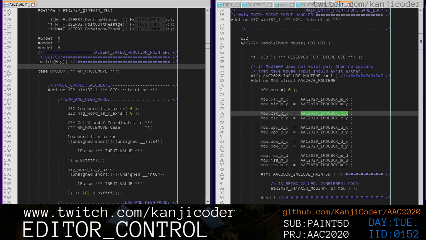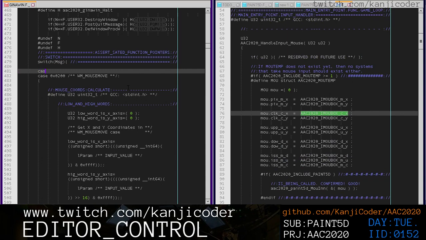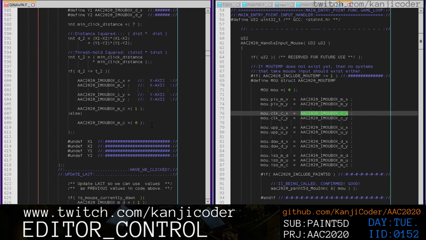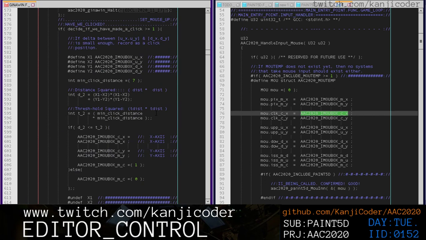So we got this here. We got switch message. So we're gonna go do a case. Right. Yeah, and in this case, do we surround each of our cases and things? Yeah, case and then break.